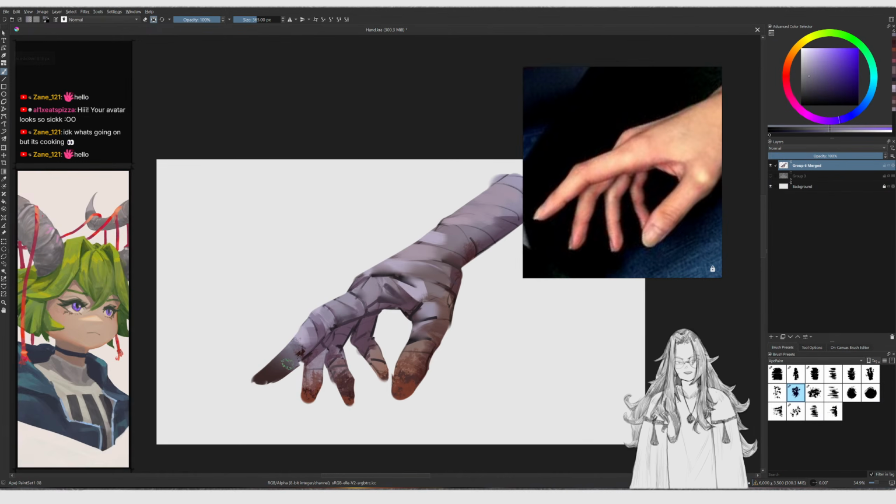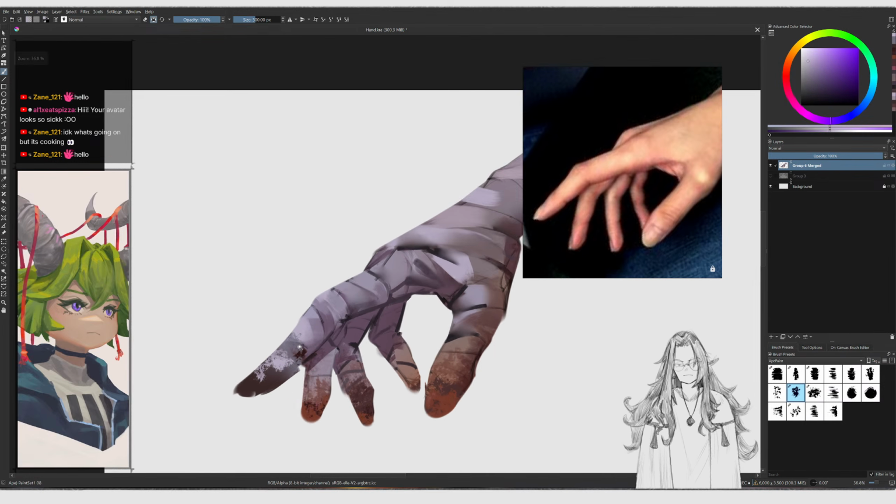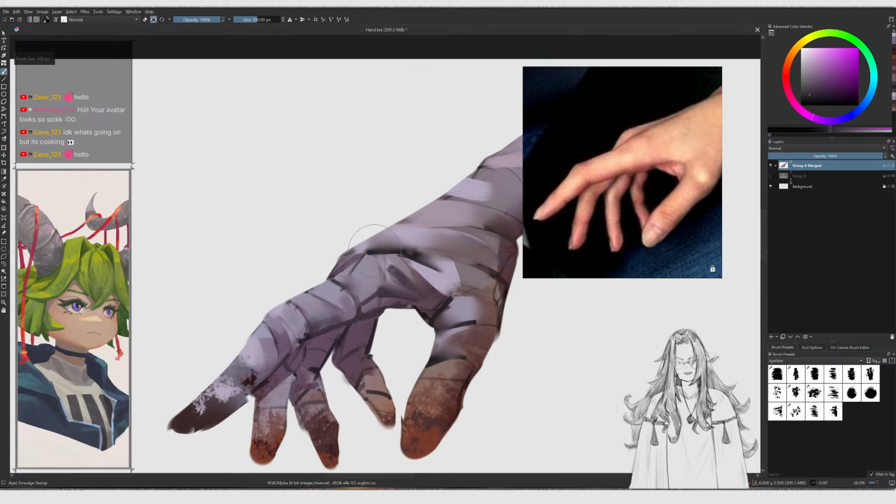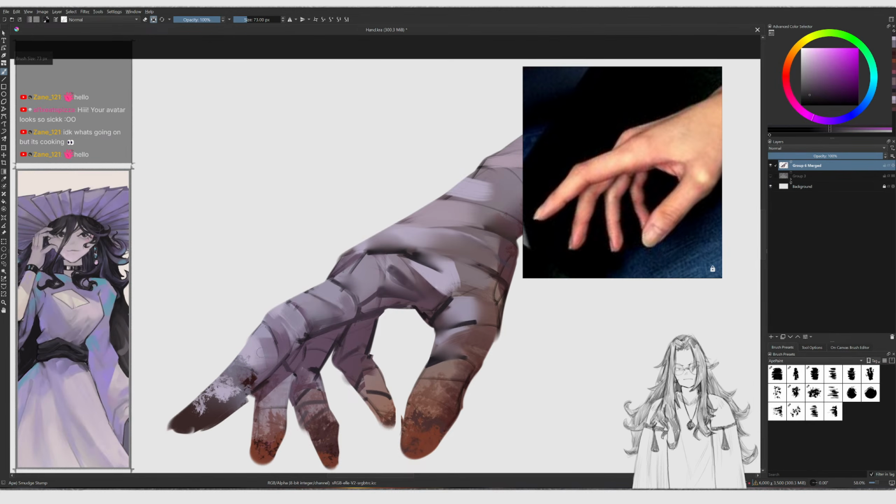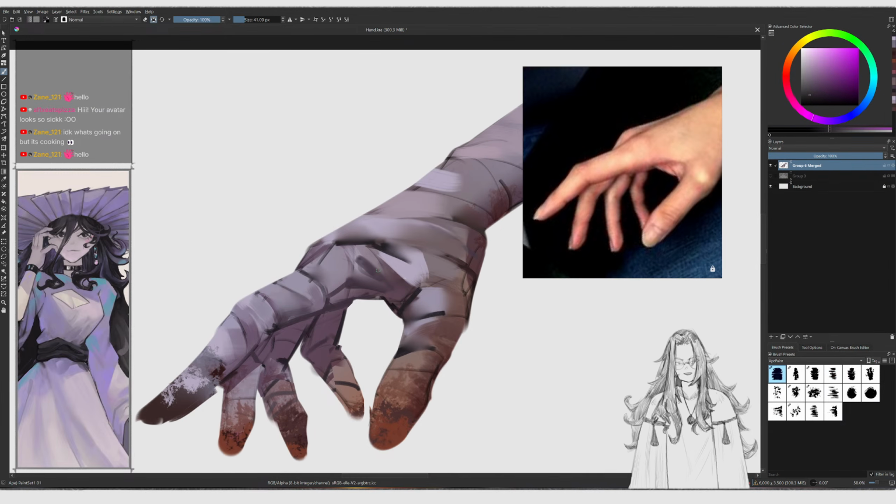So it's a bit indecisive. I should be working more on the bandages rather than paying too much attention to the blood details. I think that's more important.